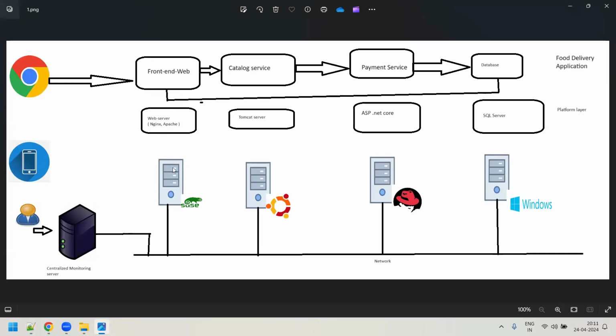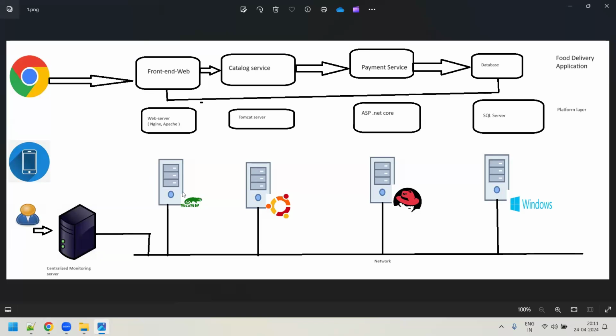Usually you will get an alert notification, either in a ticket form like in ServiceNow, or you might have your own ticketing system which you have developed within the organization, or you might get that alert notification through Teams or through Slack. In any mode, you might get an alert notification.